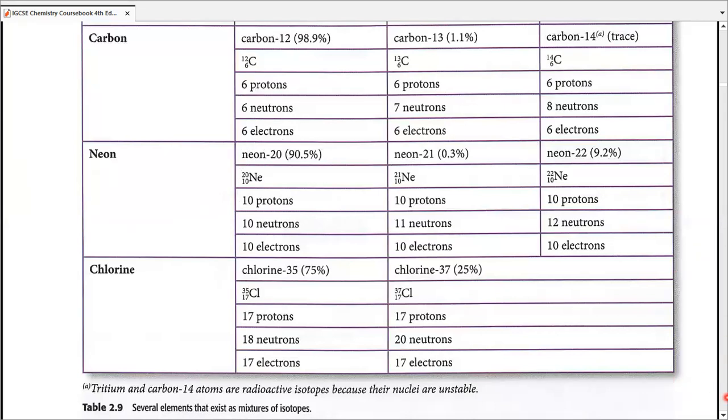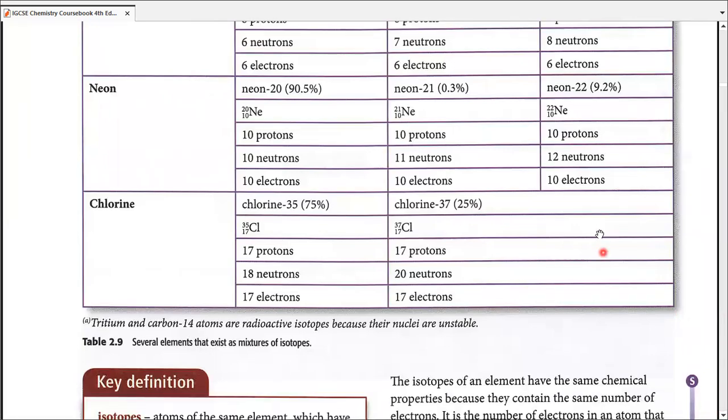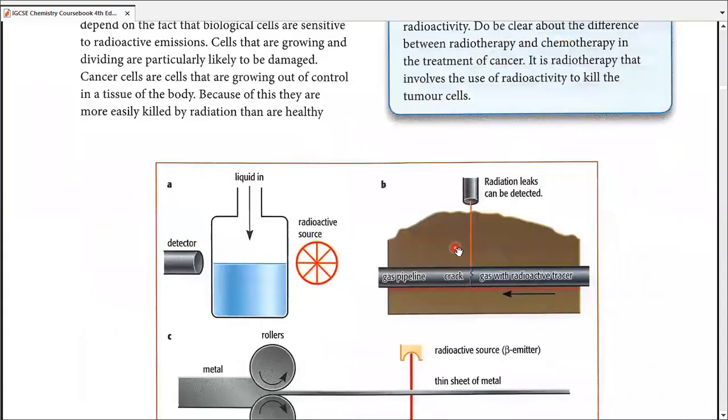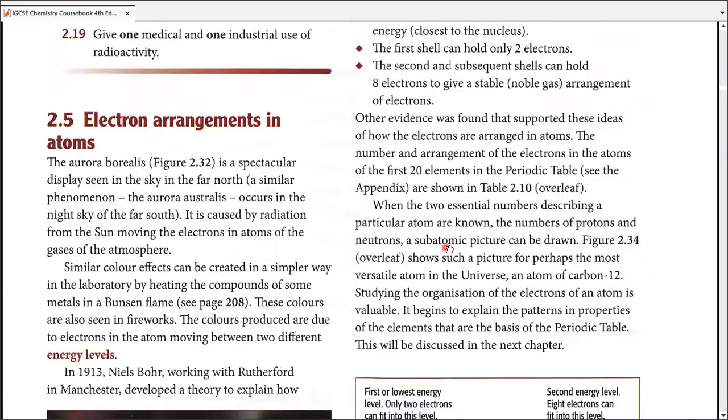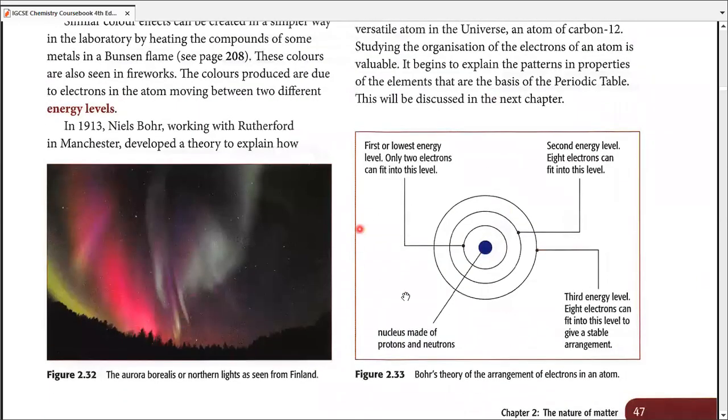We are supposed to continue with the same chapter, but the last topic, I guess that was 2.5, right after this one, electronic arrangement in atoms. What I'm going to do is explain this topic, but I'm going to correlate it with the static topic of chapter 3 at the same time. So it's like killing two birds with one stone, right? Let's get started. First of all, we already understand the structure of this atom.